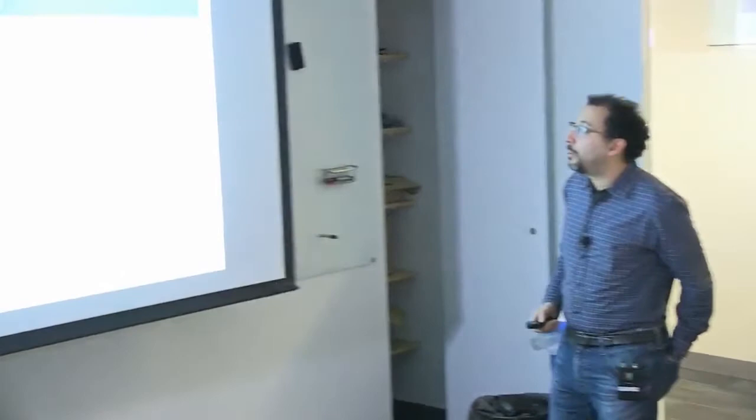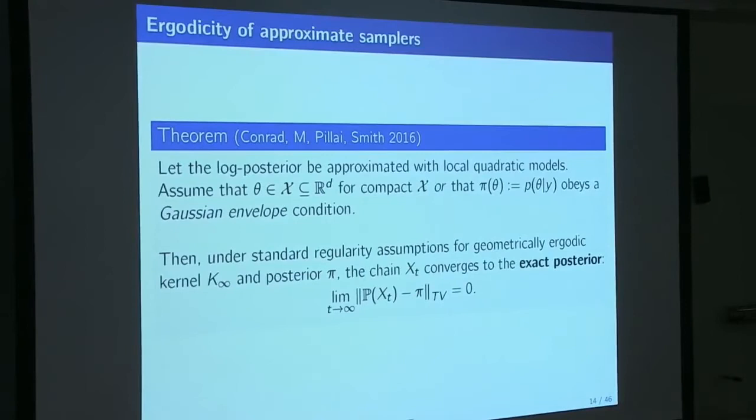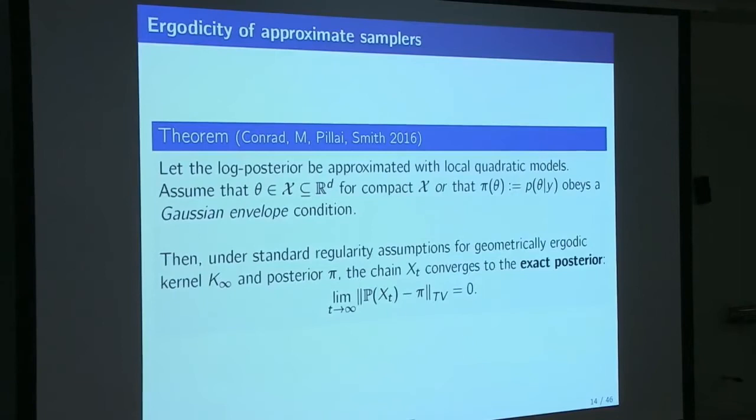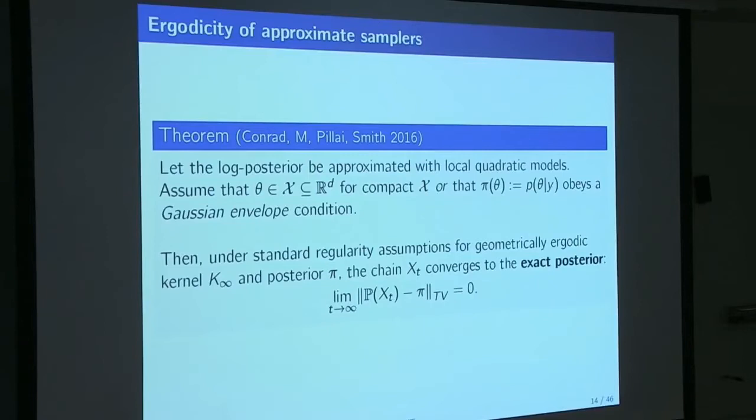So if you do all this, then you have some sort of method for filling points. And what you can actually show is that this sampler is ergodic. Basically, if I construct this chain where at every single step the MCMC acceptance probability is being evaluated with an approximate model, but the approximate model is getting better at the appropriate rate, then the probability law of the state of the chain converges to the true target as the chain goes to infinity. This is the very basic convergence result for MCMC, the same convergence guarantee that you get with a generic MCMC algorithm, except this MCMC algorithm has an approximation built into it. And saying something about rates is much, much harder in general. But you can say that about many MCMC.